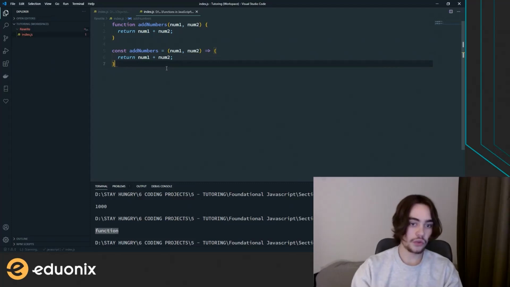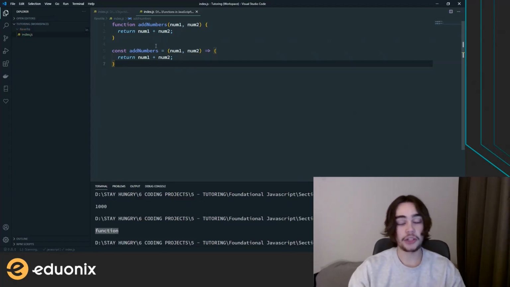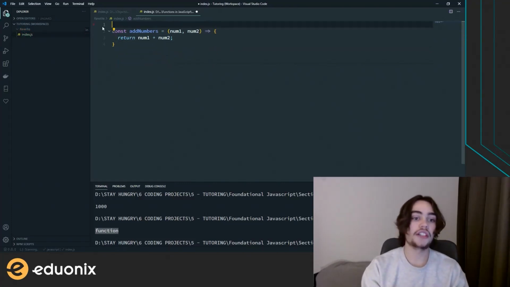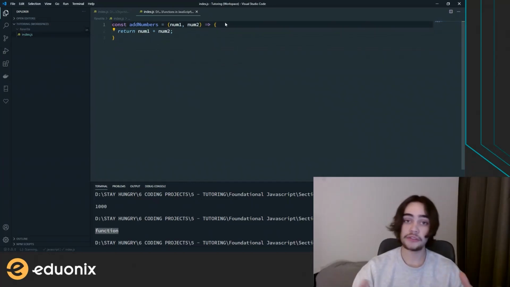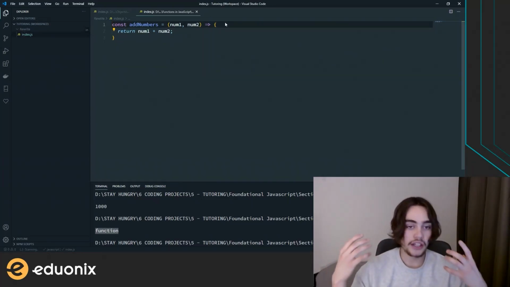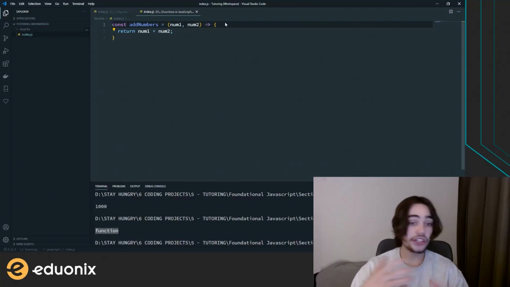And we'll see that this is pretty much equivalent, but there actually are some under the hood differences between the ways that normal functions and arrow functions work when executed. But essentially, we can think of this as just an alternative way to write functions, a different syntax for now.